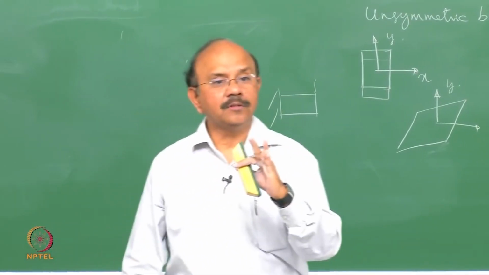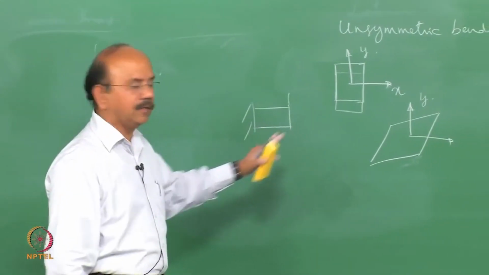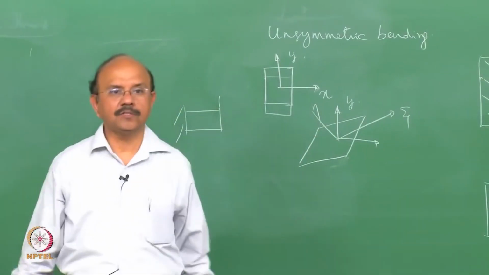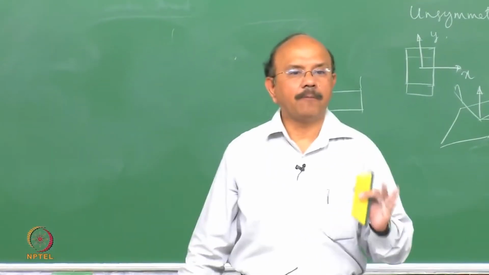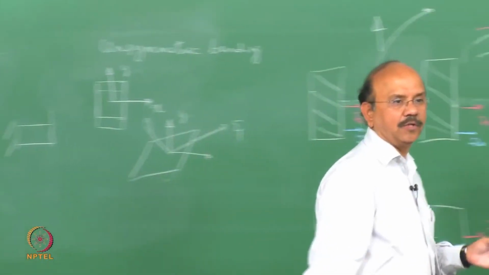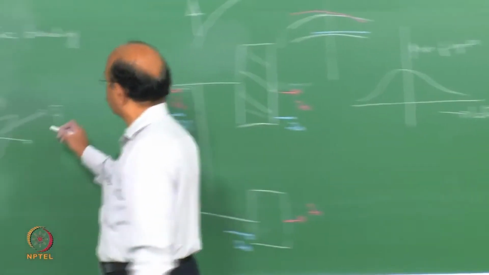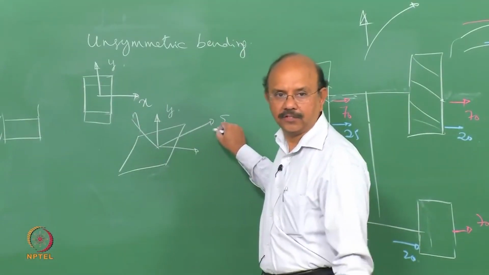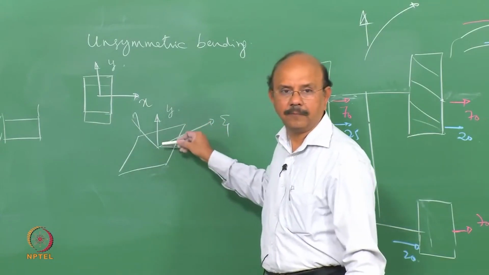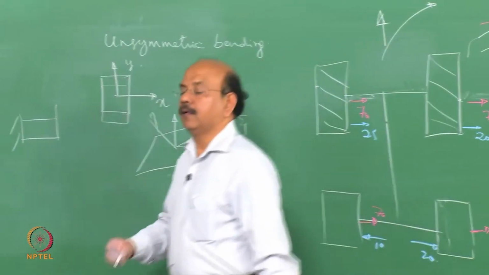When would it not produce? There exist what are called principal axes for this kind of structure, okay, which may run like this, let's call them psi and eta, which we're going to see in the next course. If you apply forces along these principal axes, then this kind of coupling would not take place. So if I apply force along the psi direction or eta direction, there won't be any displacement in the other direction and so on. But as long as there is an unsymmetry in this kind of loading, then it would produce a force in the other direction. Okay? Clear?